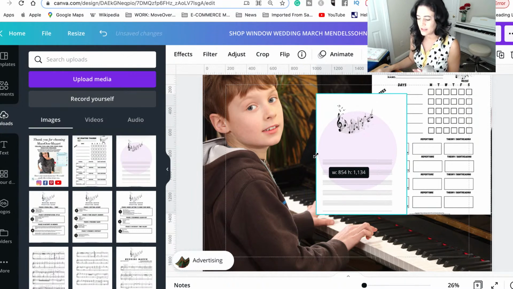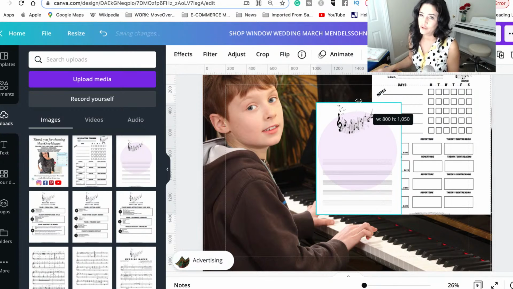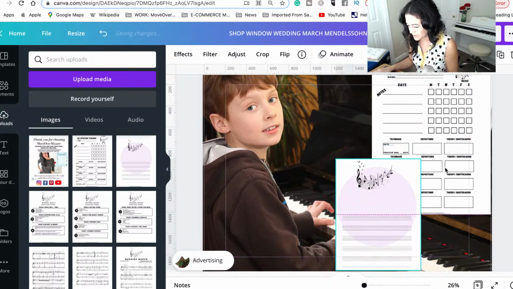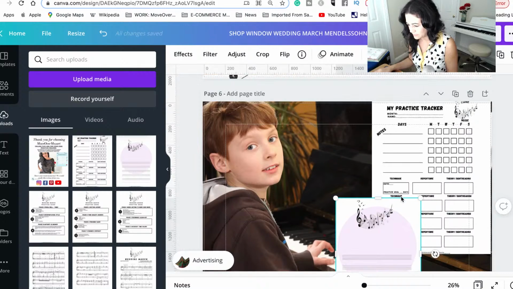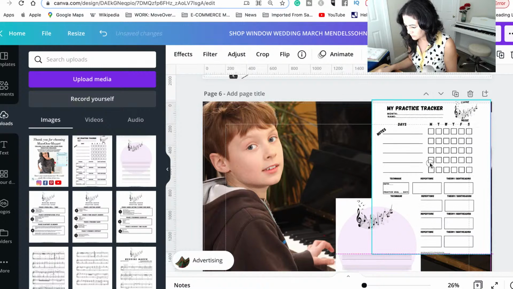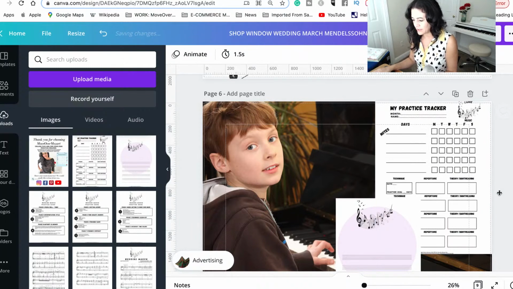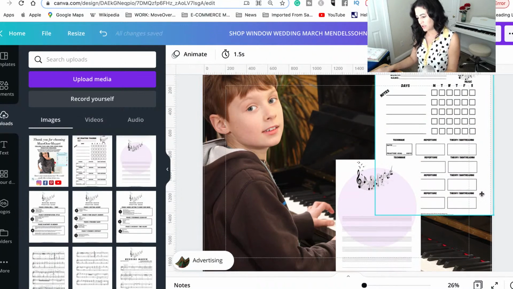My thought is if you're practicing and you love music, you may as well have the whole package just beautiful. I mean, why not, right? Music is. So let's see here. So then they get the practice tracker and okay, I think that looks pretty good.